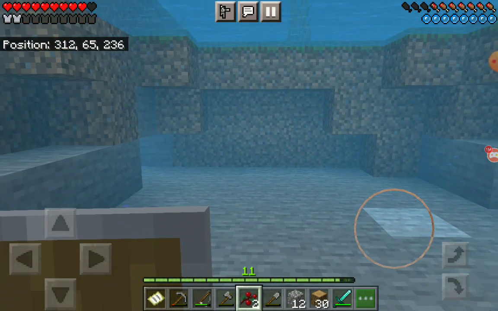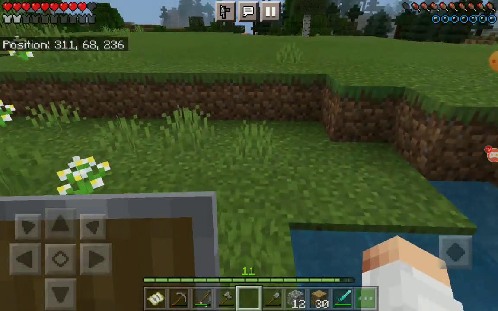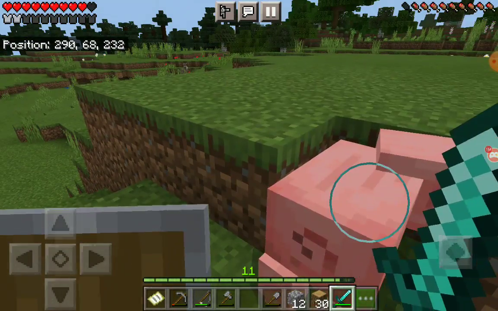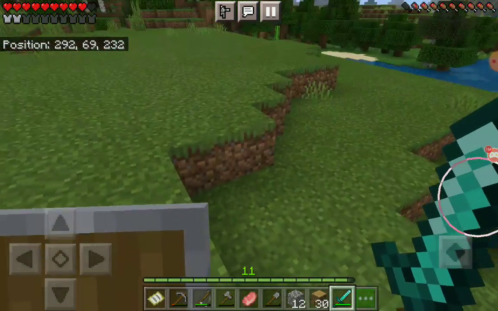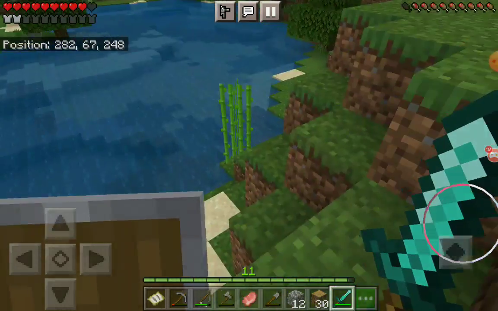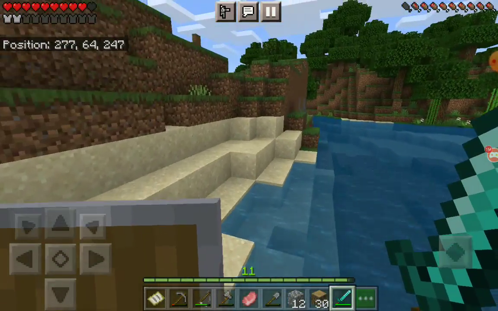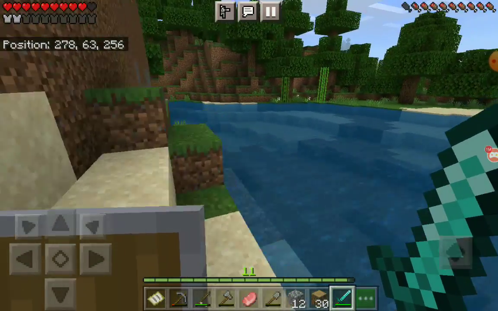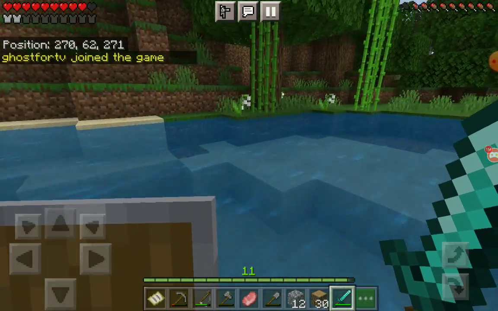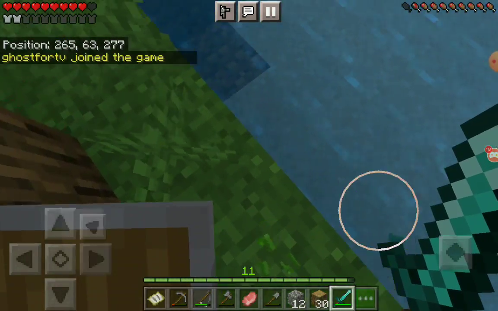Why am I eating underwater? What? Only one piece, really? Ooh, but sugarcane. I could build an automatic sugarcane farm. Let's get these. And we'll do. Look at that.